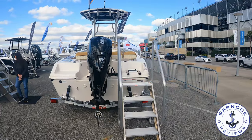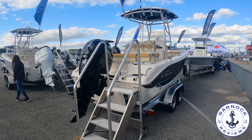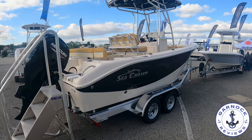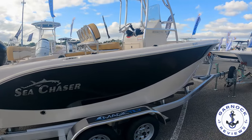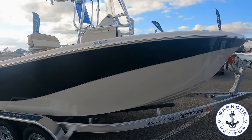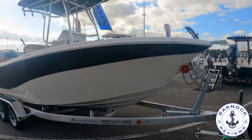This one was equipped with a lot of upgrades, including a boarding ladder on the bathing platform, trim tabs, and underwater lights — it just has the presence of a very high-premium boat. As a package at the boat show, this one was being offered with a twin-axle Magic Tilt trailer as well. One feature I really like is that she's 100% fiberglass.